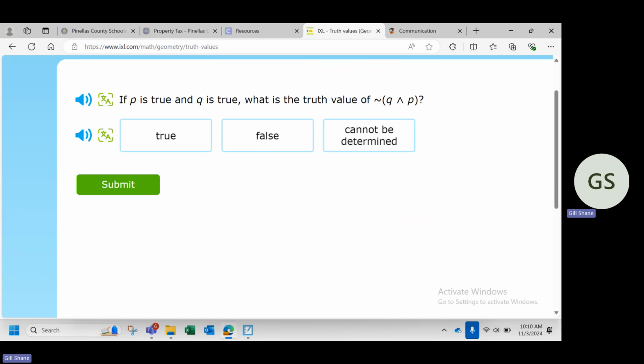So now inside the parentheses, P is true. Q is true. If I have two trues, we said this in class, it's automatically going to be true because two trues works for an and statement or for an or statement. So anytime you have two trues, the compound statement's going to be true. So I have the symbol still outside though. So that means, when I bring the symbol into play, I need to flip it to false. So hopefully you got that one right.